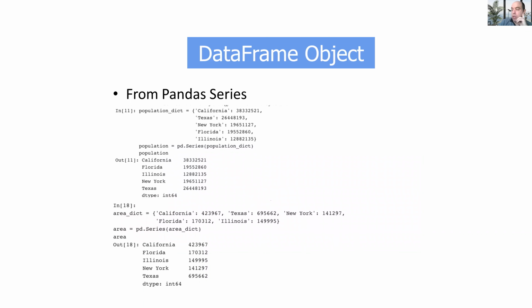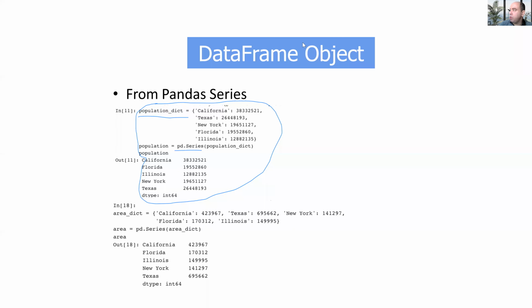So we saw two ways to construct a data frame. One was from lists, and the other from a NumPy array. Now we will see how we create a data frame from two series. The first series is the same as earlier. We take a series of states and their population. We define a dictionary, and then we convert it into a series. So we have one series, the names of the state and the population.